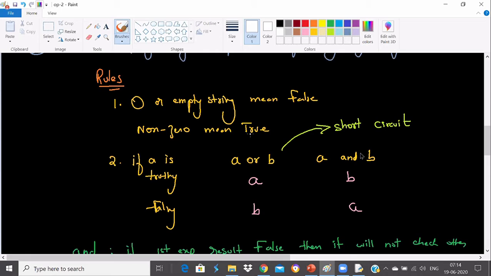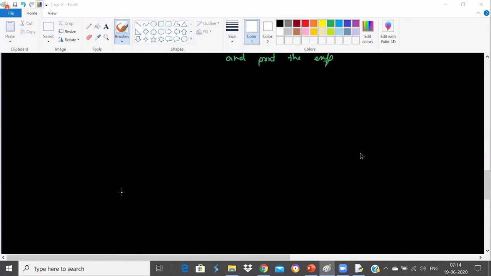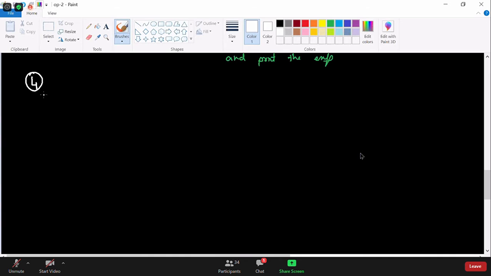Okay, fine. I hope it's clear for everyone. So let's go and talk about the fourth operator. We discussed already three of the operators. We discussed arithmetic operators. We discussed relational operators. We discussed logical operators. Now I think it's a good time to introduce the conditional operator in Python.